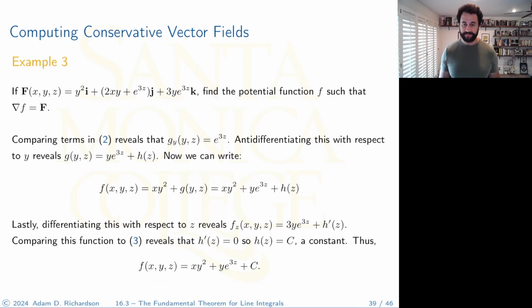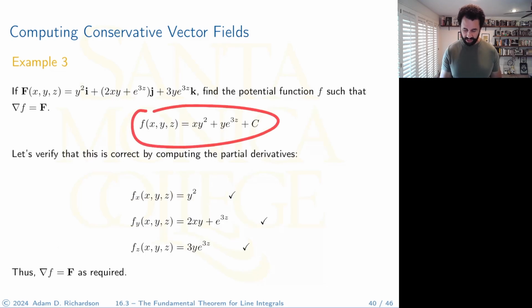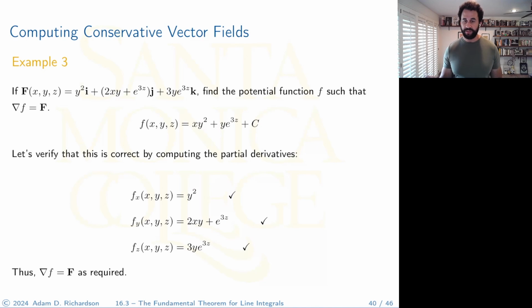There it is. So we kind of did this reverse engineering process, right? Where we're like, okay, if we wanted it to be the potential function, these partial derivatives need to be equal to these component functions. Okay, if those are equal, what happens when we anti-differentiate? And then what do the results give us? And then we did all these comparisons, right? So in the end, we found this. And it's always fun just to verify that this is correct. So just take this function and compute the partial derivatives, and you should get these component functions back.